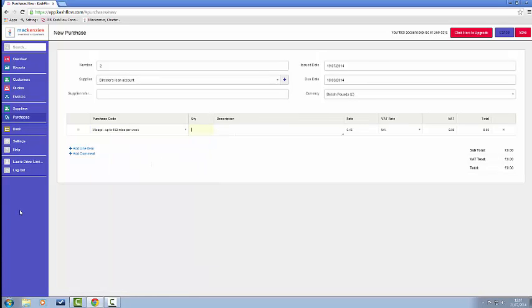So now I'm going to show you how to record mileage and subsistence for a typical week. First of all, you go to the first line, put in the mileage for a return trip, so in this example 26 miles. You then enter the name of the customer you were visiting.